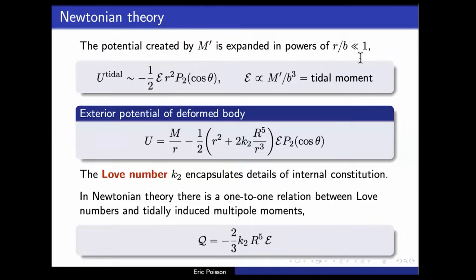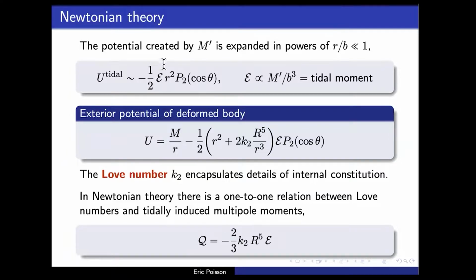And the reason for this is that I want to introduce a very generic description of the tidal field that I can describe through a multipole decomposition. As I go to increasing order in that ratio, I can introduce more and more terms, and that sums up to a multipole expansion of the tidal field. Here, I'll be happy to truncate this to the leading order, which is quadrupole order, where the tidal field is scaling like r squared. So that's the scaling within the body zone.